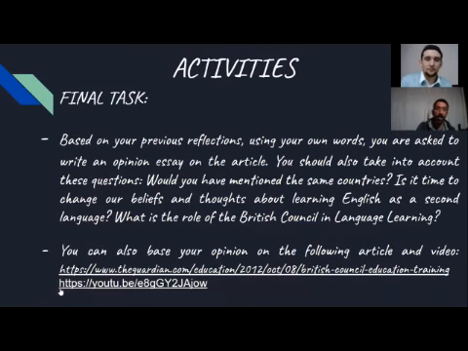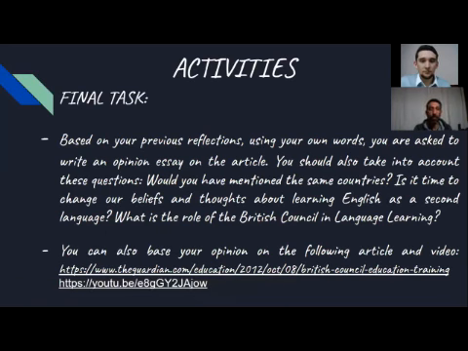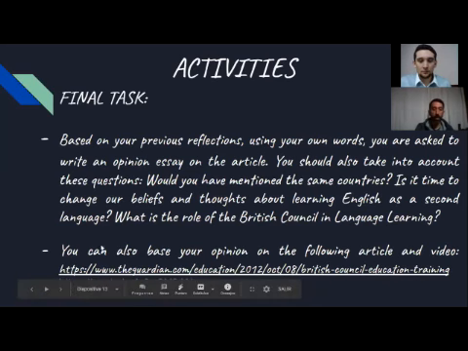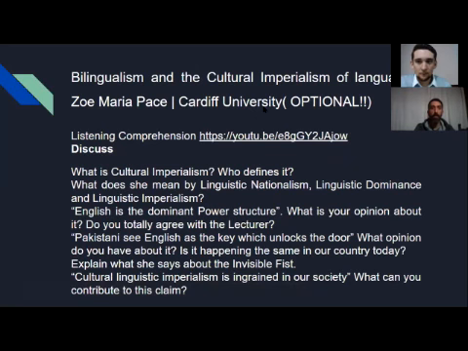Our final task. Based on your previous reflections, using your own words, you're asked to write an opinion essay on the article. You should also take into account these questions. Would you have mentioned the same countries? Is it time to change our beliefs and thoughts about learning English as a second language? What is the role of the British Council in language learning? You can also base your opinion on the following article and video. So the students will have access to this article and also this, which says bilingualism and the cultural imperialism of language, right? This listening comprehension, and they will have this to create a better opinion piece.